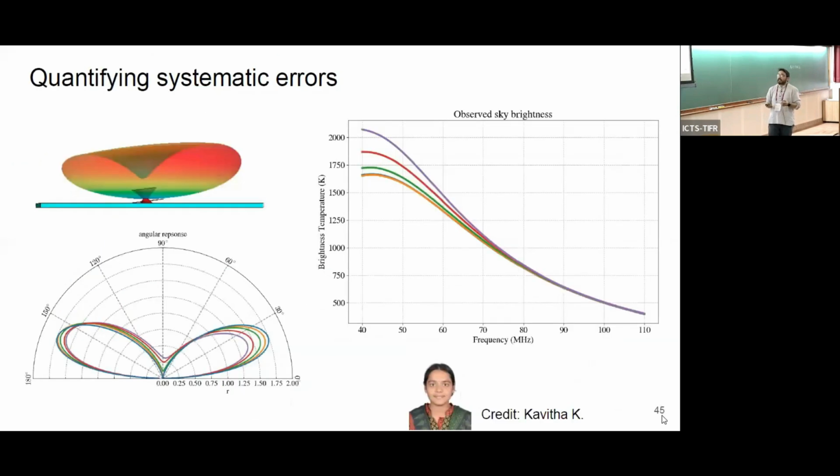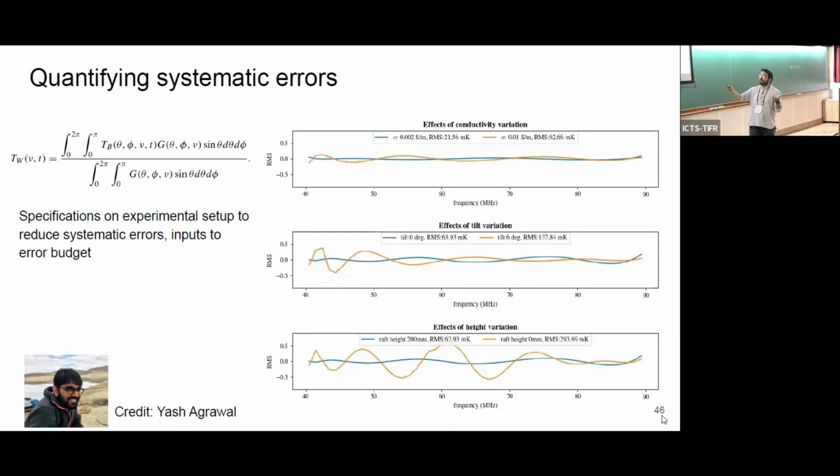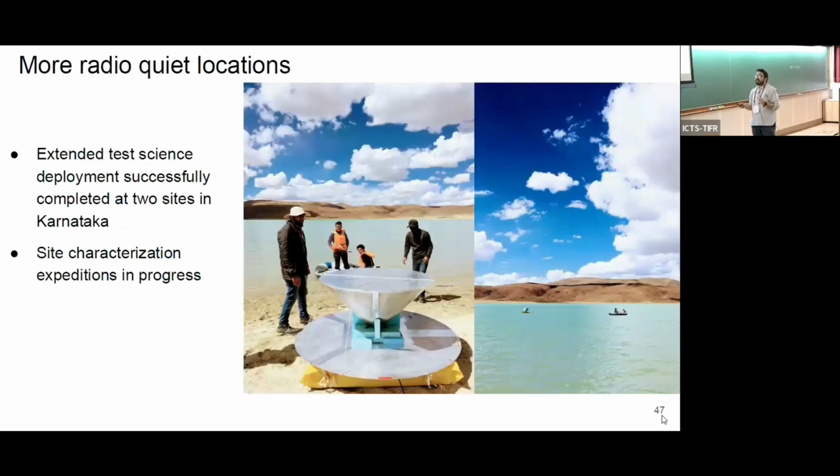We are also looking at how we can quantify our systematic errors better, right? So you have an antenna observing, but it need not be stable, especially as it's floating on water. So you can have a lot of artifacts just coming from the stability aspects, and how those stability aspects actually can imprint spectral characteristics. So these are spectral features in orange that come simply because of the fact that your antenna has a frequency dependent beam, which is what I alluded to before. But we're trying to basically constrain these things tight.